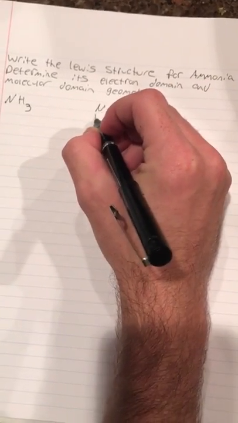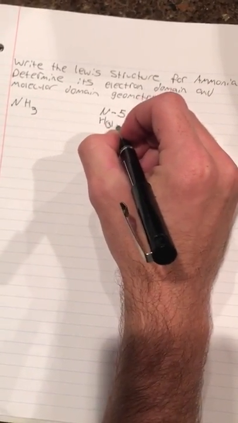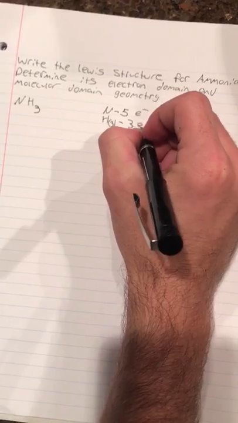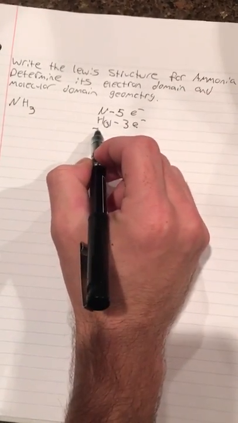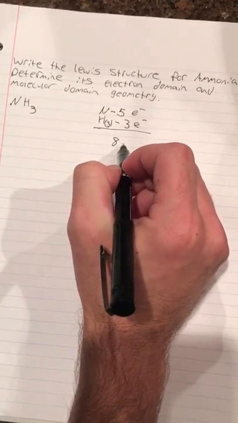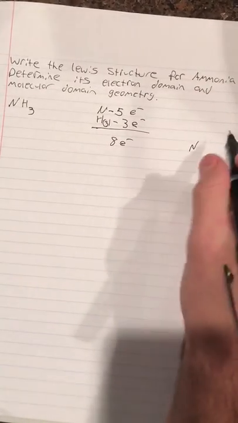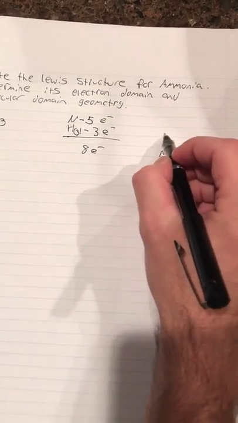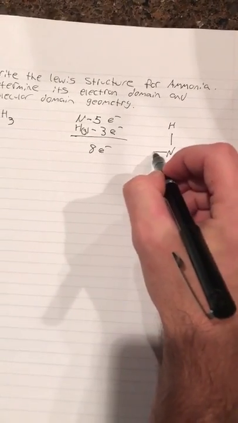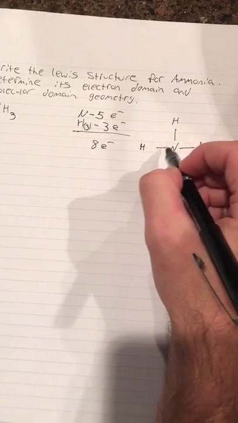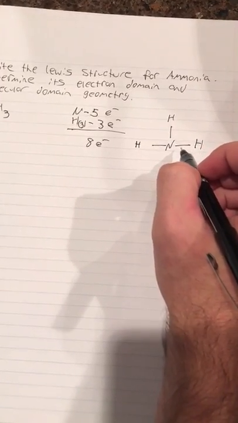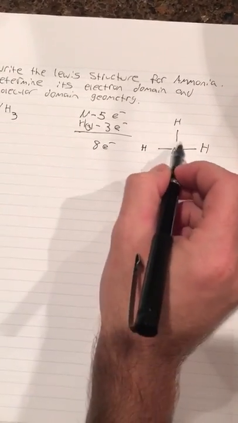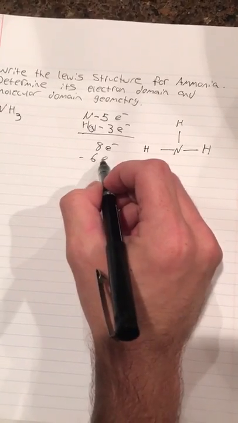We know that hydrogen, we have 3 of them, is going to have 3 valence electrons, because 1 each, and then in total it's going to be 8 valence electrons. So if we go ahead and write it all out, we're going to have nitrogen, and then we're going to have 3 hydrogens off of it, so 1 hydrogen, 2 hydrogens, 3 hydrogens, and each single bond is going to count as 2 electrons, so 2, 4, 6, and subtract that out of the total valence electrons.